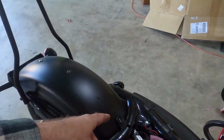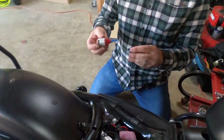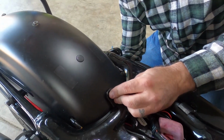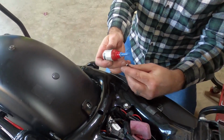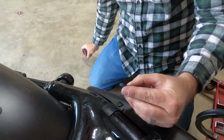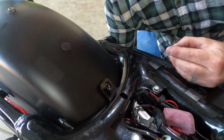So it's all right. Now we got to put this on there, and yes, I am going to Loctite it. So I'm going to put the Loctite on it before I go to all the work to stick my finger in there. Actually, let me see how far it sticks out the back. Oh, plenty. Okay. Loctite. It's a Harley. You'll thank me later.